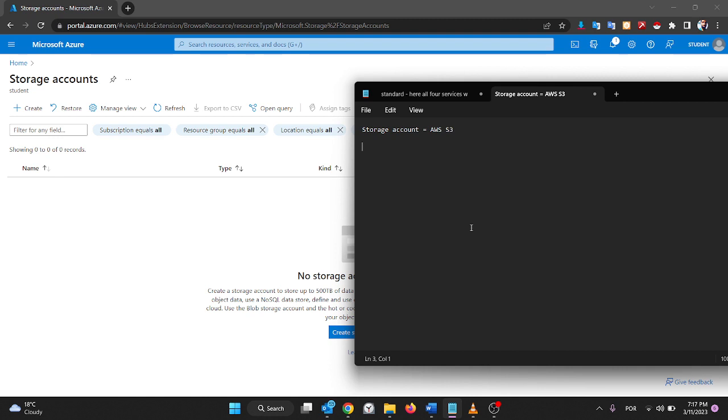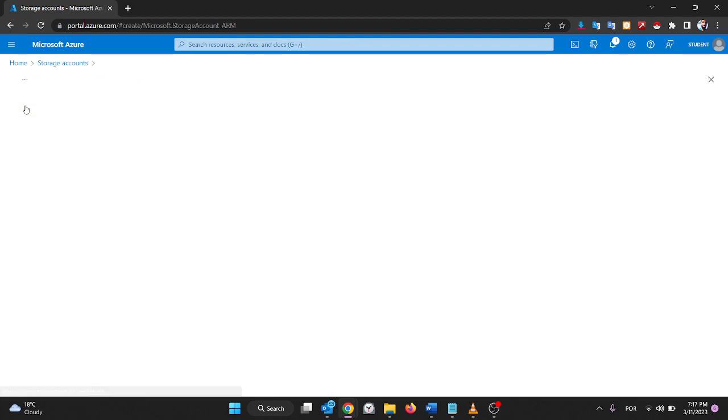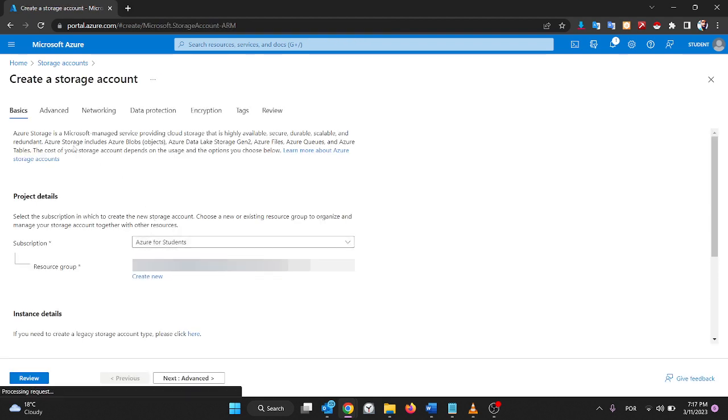Suppose there is an ongoing project which has a collaboration with the US, UK, and India, and there should be a common storage account so that every team can share the data in large numbers in a secured way, right? So in storage account we have to create one. So I go to create. Don't worry guys, I will be explaining all this.